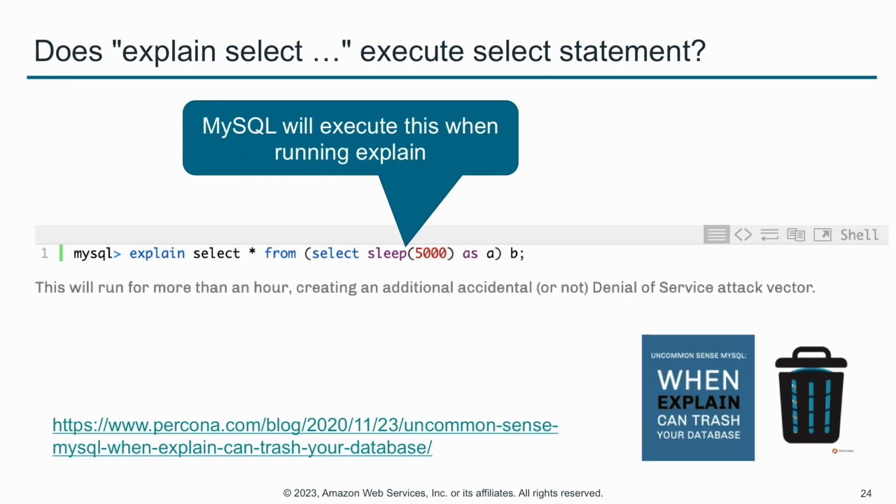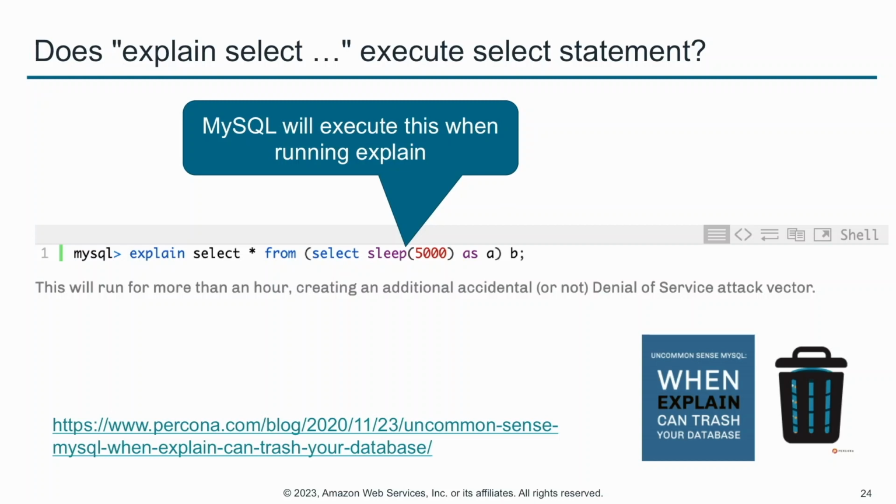But then, this was published in a Percona blog post a while ago. If you provide a function inside of your select and you run the explain, then explain will need to materialize the subquery with a function to be able to provide accurate information. So what will happen is that you run the explain, it will run the select, and it should not. So the question is, can we exploit it? Can we actually get a privilege escalation using a different user?